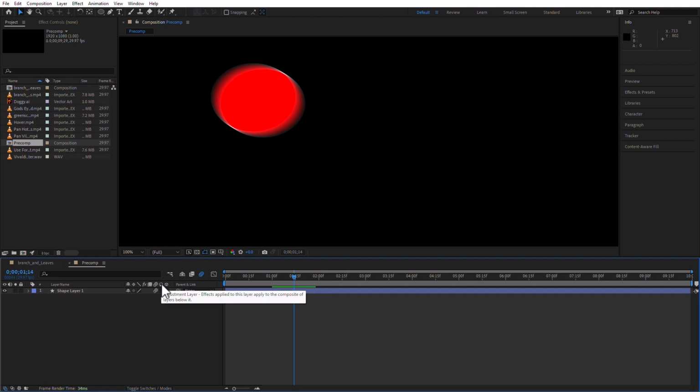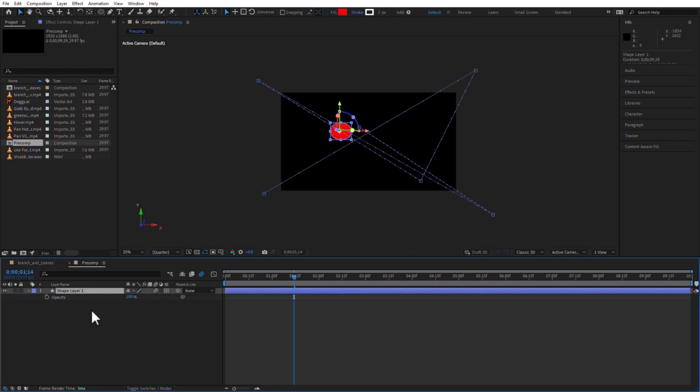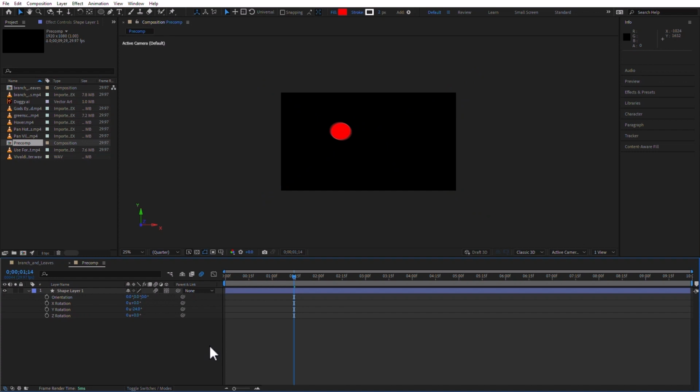This one is for adjustment layers. There is a lesson only on adjustment layers, so I'm not going to go over that right now. And this one is going to make the layer 3D. All right, so if I click here, now it doesn't make the layer really 3D, even though that's what I just said. It actually lets me change things in 3D space. So I will be able to rotate this in 3D space. All right, so then there is a column for parenting and link. There's a lesson on parenting, so I'm not going to go over that now.